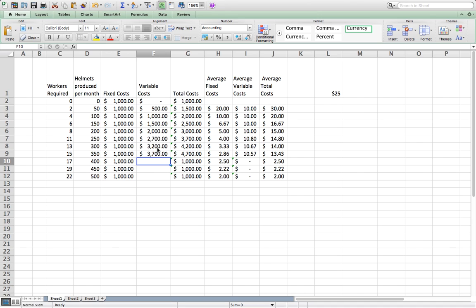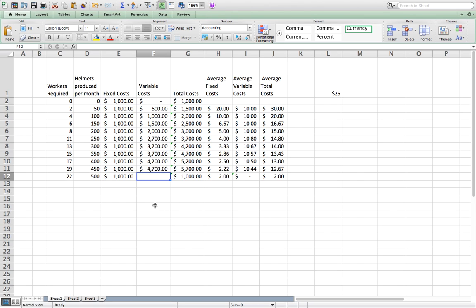I'm doing math on the fly here. And I still haven't gone beyond my 10 yet. I got one more space. So I'm up to 4,700. And now I see that I'm at 1267. And I'm going to add one more manager because I'm going over 20.